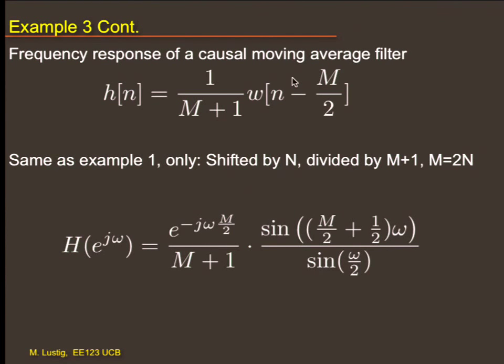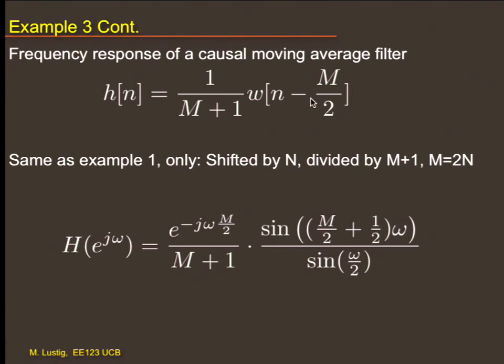Kind of wrote it down. What happens in the frequency domain? According to the shift theorem, a shift in time corresponds to a modulation in the frequency domain. Okay? Modulation in the frequency. So shift in time, modulation by some linear phase. Okay? So by frequency. And that modulation corresponds to how much you shift.